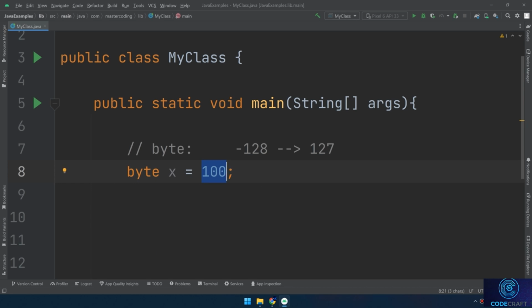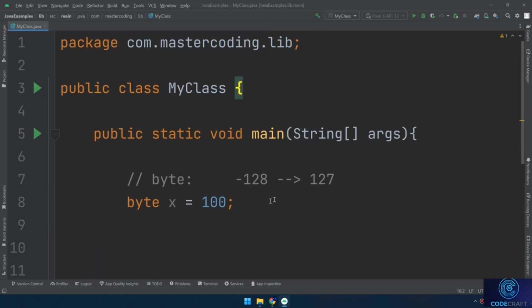Some may ask, why this range? I can't put 130, for example, like this. There is an error here, this red line.